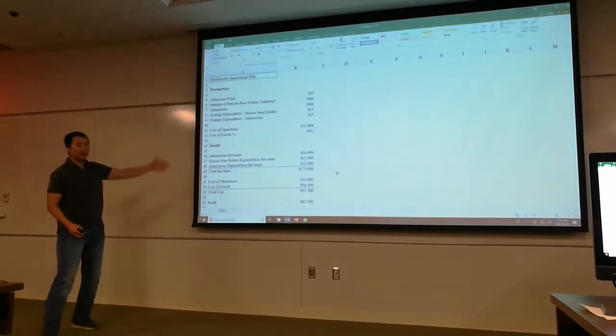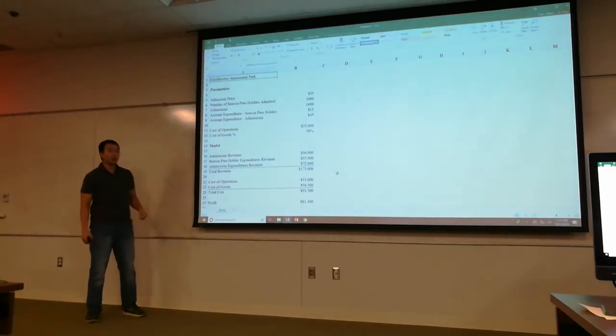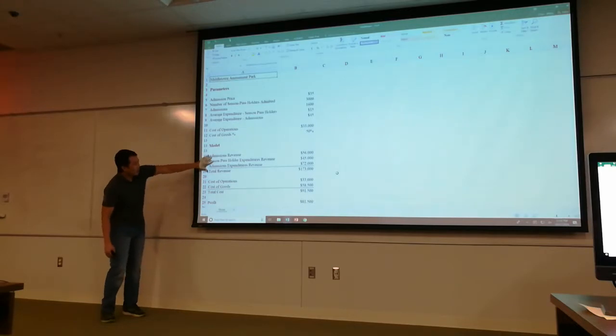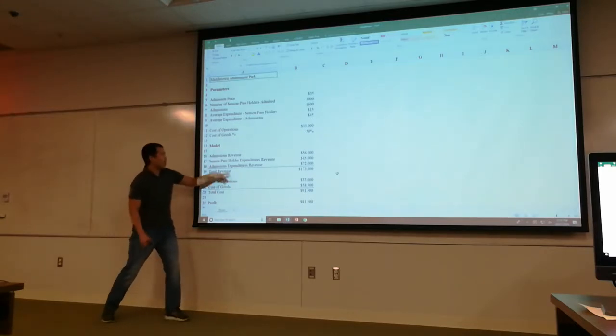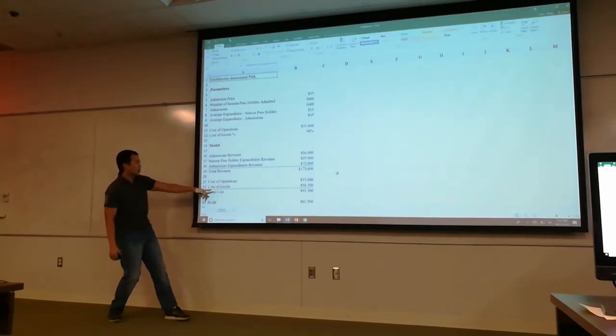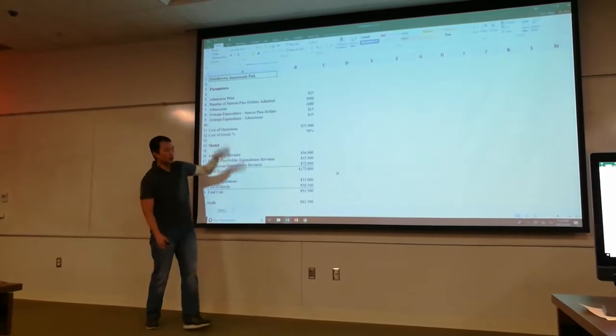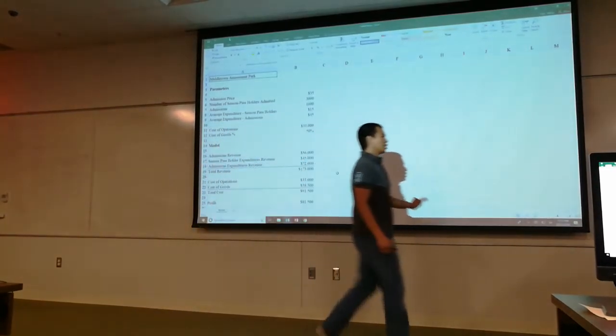Then they want to calculate some revenue, and eventually the profit. We have the different revenues, we add them together to get the total revenue, and we also have the cost of operations and goods, which gives the total cost, and then we have the profit. That's the whole story of the park.